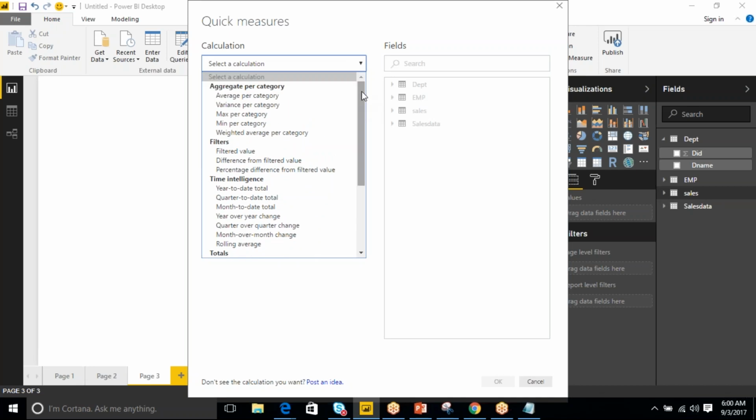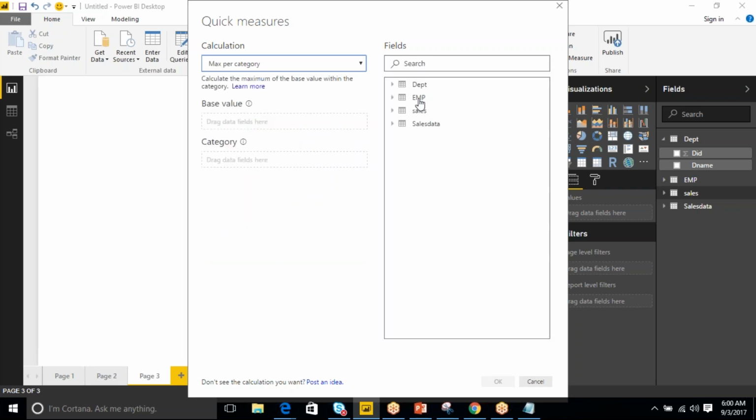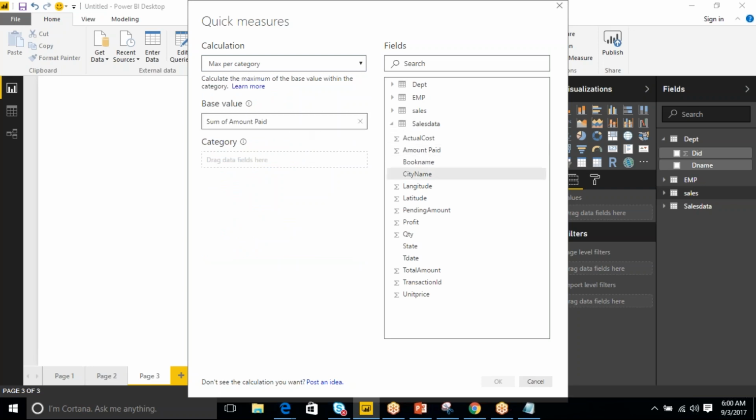If you require any of these, like max per category, the amount paid is the value and city name.